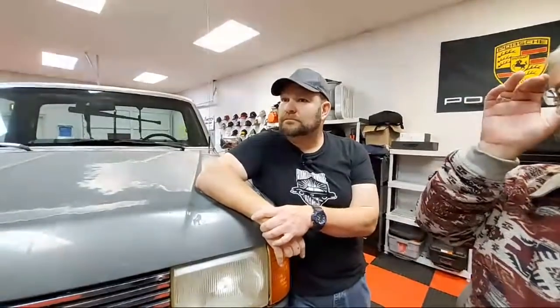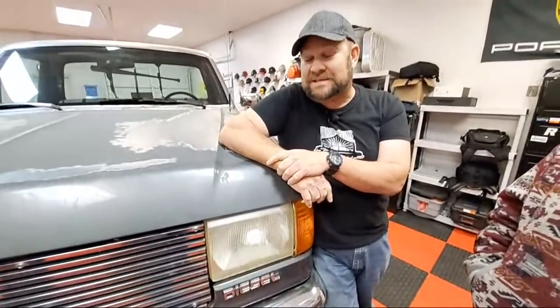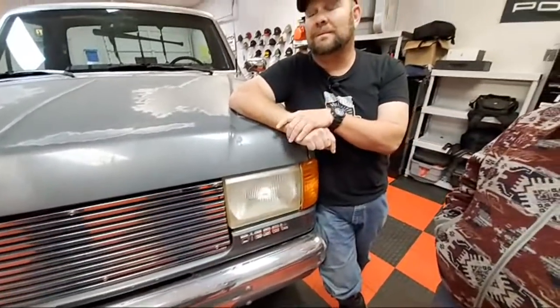A couple of people asked if these headlights are glass or plastic — you can tell by the way they're discoloring yellow. They are plastic. The front bumper is even straight, which is impressive — we suspect it's been replaced. Our good friend Dan Atkinson, who's tuning into the live stream, says he thinks he has a worn winch bumper for this model truck. Let us know, Dan, and maybe we can start a conversation.